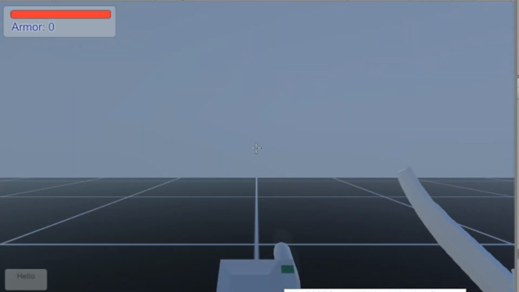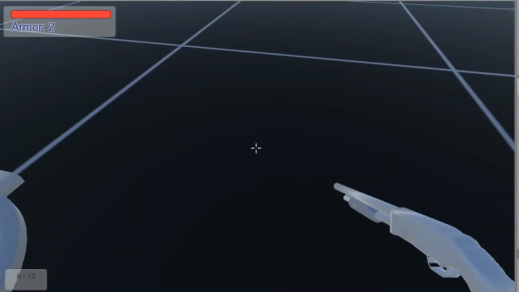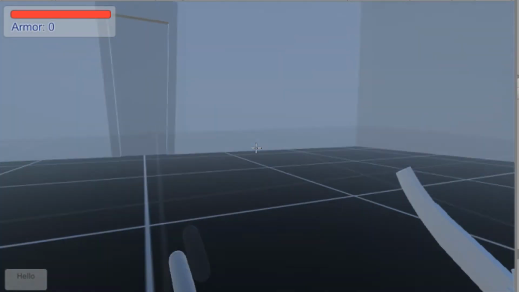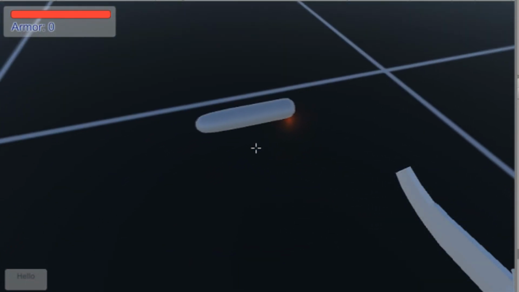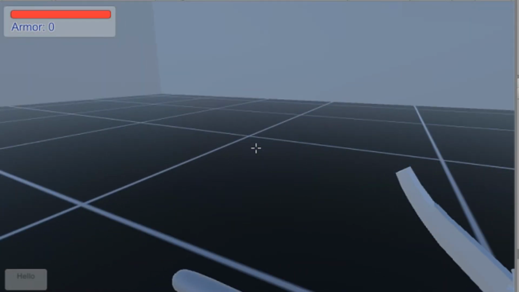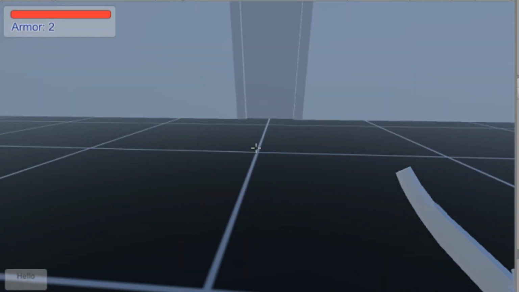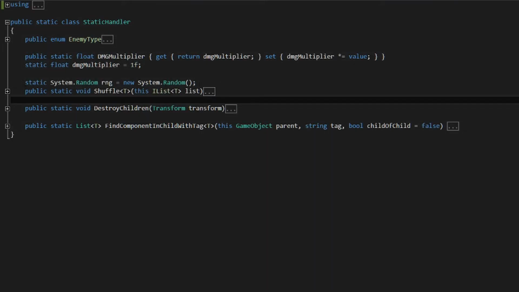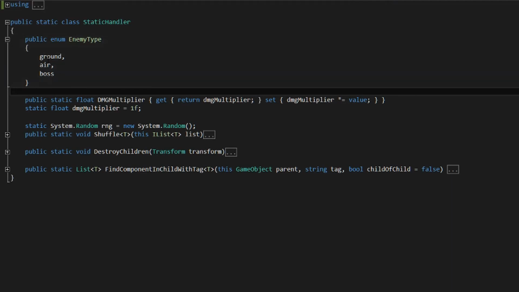Another big part of the game is random equipment that can be found or bought. The only equipment in the game at this moment is a cigar that decreases your max life by 1 and adds 2 points to your armor. It's currently unobtainable. There's also a static handler that holds static global functions and enums. It currently contains a shuffle, destroy children, an improved find method, and an enemy type enum. The damage multiplier is here temporarily.